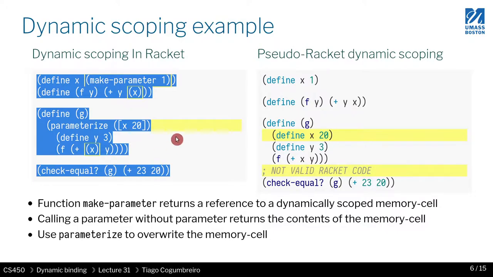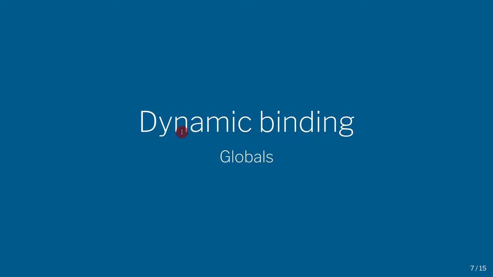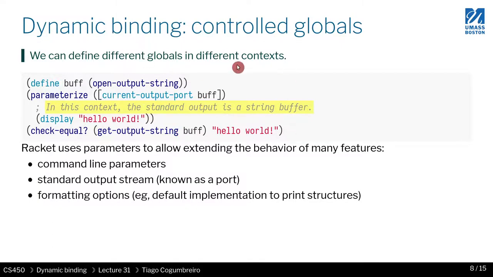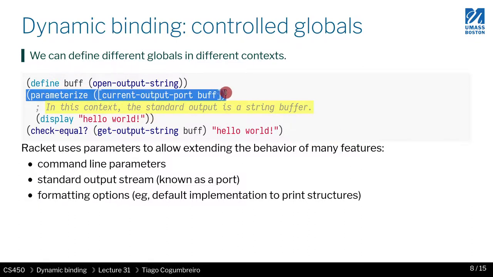And it's pretty cool. But why would we want it? The idea is that you might want to have control over globals. A classic example is that you want to control the standard output. Let's say you have a program that you want to run. If you execute it in the OS with the call named system, it would print its output to the standard output. But for some reason, you want to store that into a string. There's a very obvious way you could do that in Racket, which is to use parameterize.